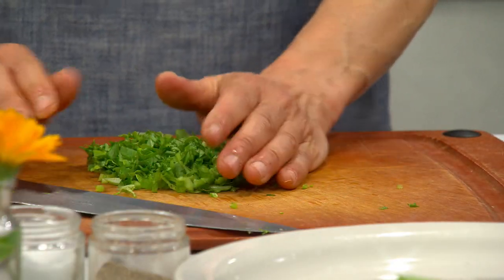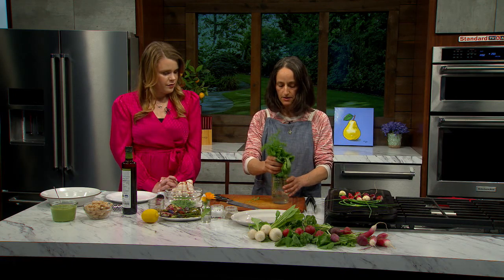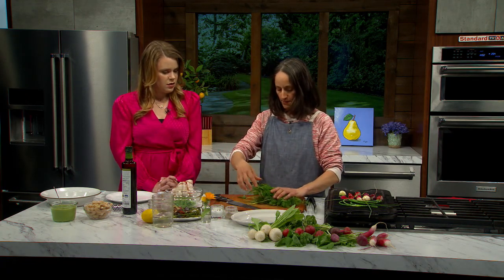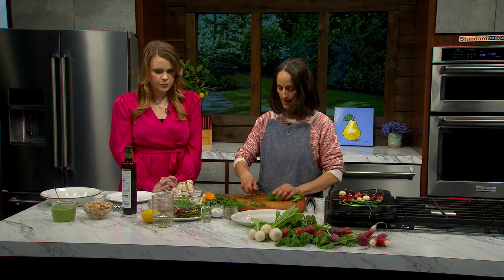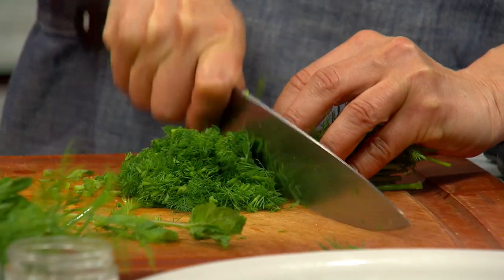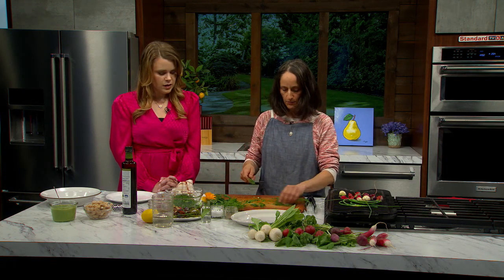Cool. So nice chop there, and then we've got some dill and mint. Oh, yum. I know you like dill. Love dill. So I brought the dill, but you know, basil, cilantro, parsley, whatever you like. And then I've got a ton of mint. And the way I like to store these is just like in a vase, as if they're flowers. You trim the ends and then store them in the water in the fridge. You've always got fresh stuff. Yes. And they last a long time. And I tend to put a plastic bag over them in the fridge, and they just keep longer. Oh, that's so nice. And I tend to use about equal parts of each herb and the radish greens. But, you know, you just taste as you go and can always add more or less or whatever you like.